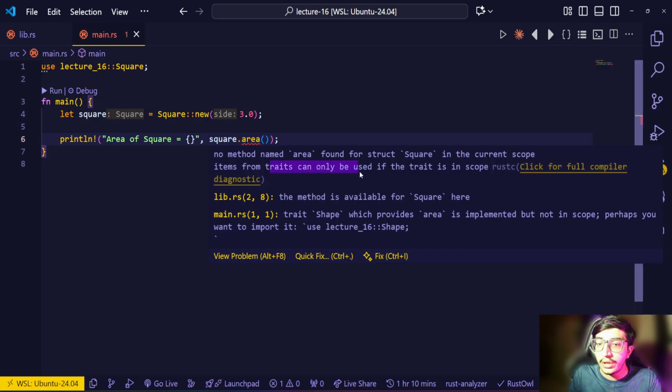Items from traits can only be used if the trait is in scope. Trait shape, which provides area, is implemented but not in scope. Perhaps you want to import it. Now it is saying that you have to import the trait. So let's import it.